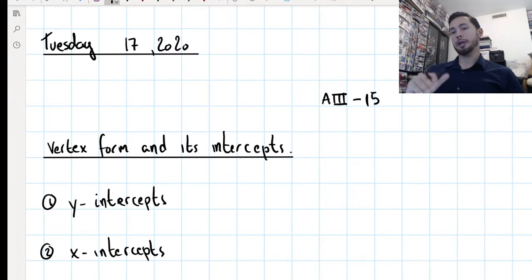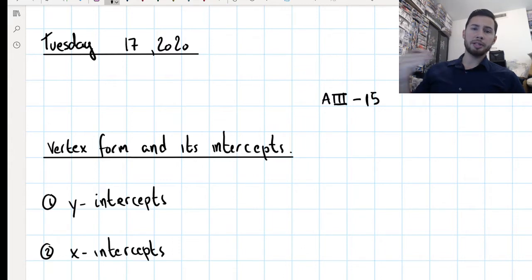So it is an A day. It is a teaching day. Now this is going to be the first run through that we do for an A day, so I'm going to teach last week's lesson. So this is going to be Thursday's lesson. This is going to be just the vertex form and its intercepts, and then I'm going to post a little worksheet on Google Classroom, and you're going to take care of that.